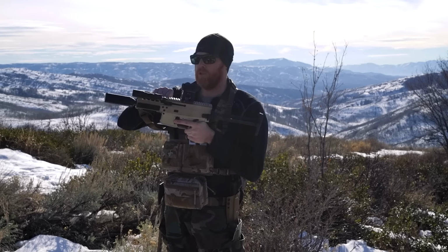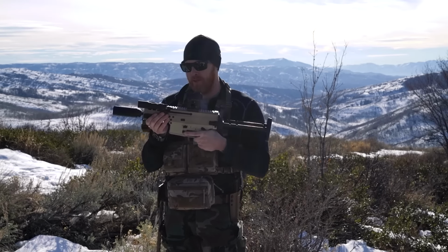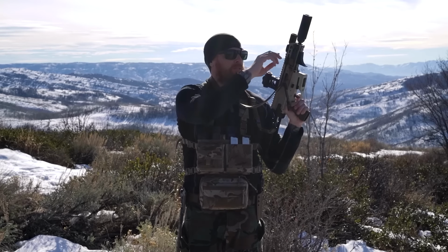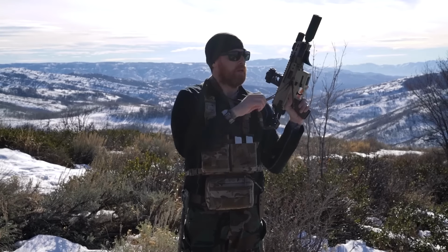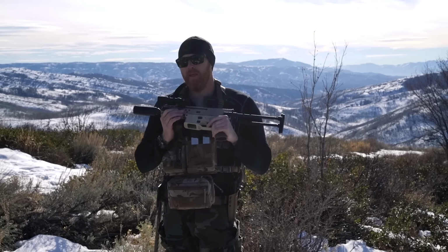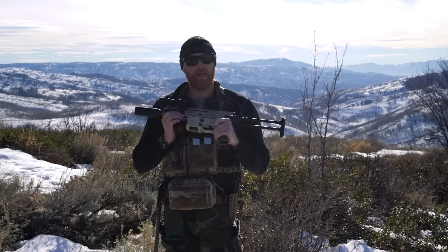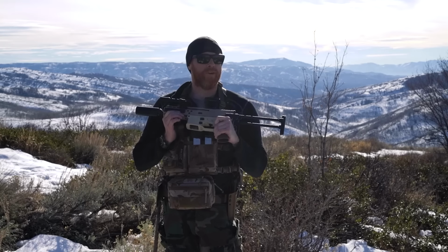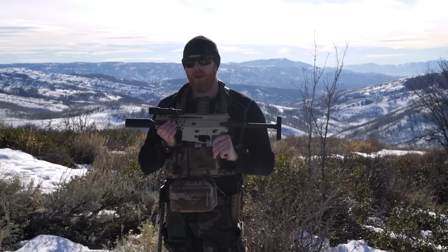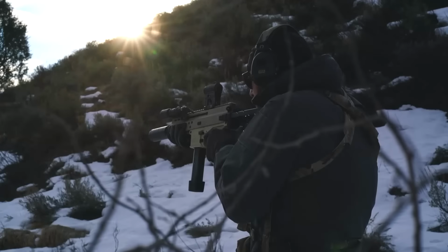The trigger, let's talk about the trigger. It's actually pretty good. You're going to have take-up, it's going to have a relatively nice break, and then the reset is going to be pretty good. The trigger for me, I would describe it much in the same category that I describe my Knight's Armament trigger. So on my SR15, the trigger that comes on that, you go, there's better options out there, but this is pretty good, and it's certainly not bad enough to get me to invest money in changing it. So for me, this trigger is in the category of perfectly acceptable. It's pretty damn good. It's going to be a lot better than certainly some. But I just don't think it's worth the money to swap these out. They are pretty damn good.